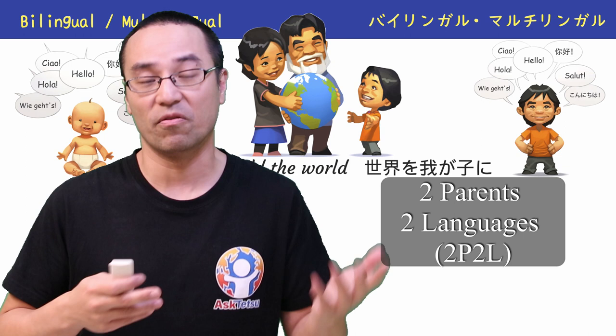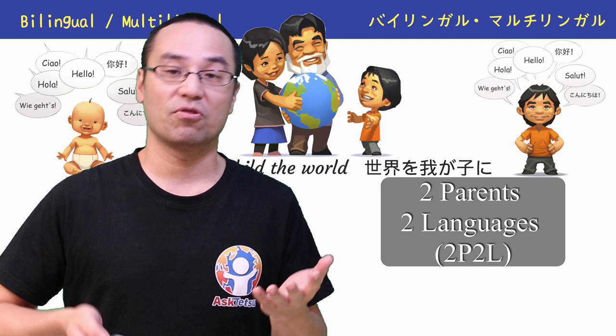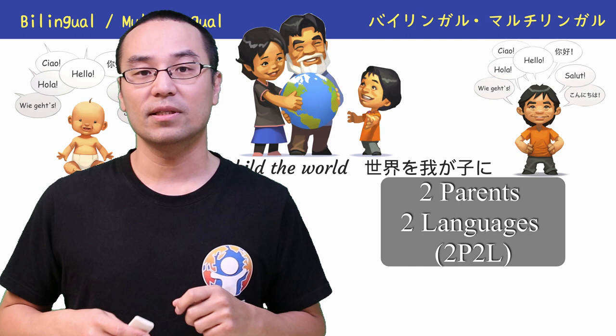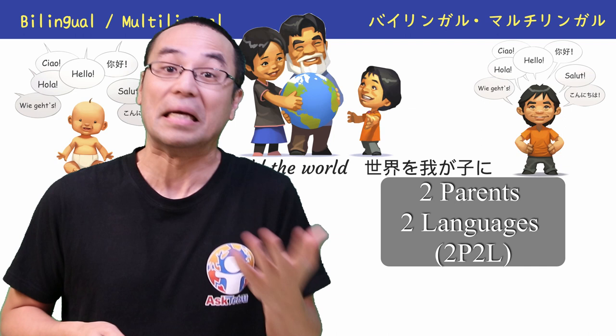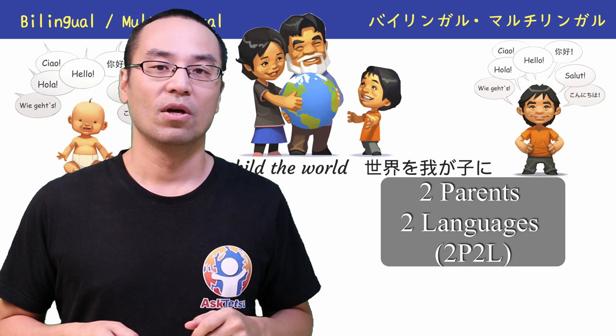But I think one important aspect of this is that you need to make sure that you have a good balance of both languages. So you can switch around, but you need to make sure that the exposure of each language is balanced. So this is, I guess, one part of the cons, that for one thing, you need bilingual parents. At least one, ideally both. And to really make this a good method, I believe you also need the environment outside of the house. So that means people outside are also bilingual.